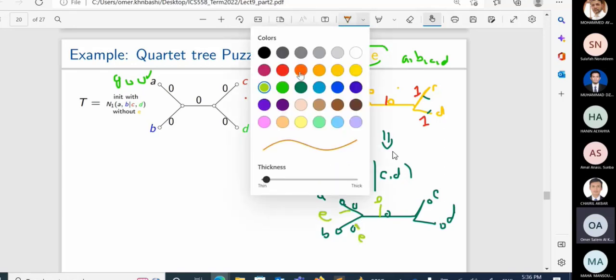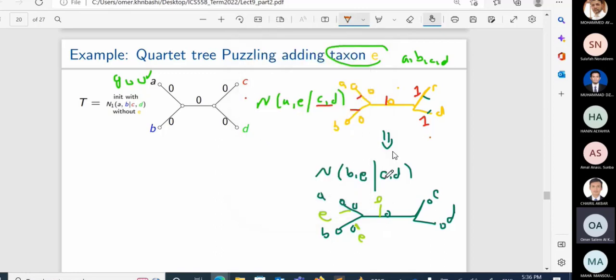But if I want to add it here, now I'm not close to C and D, then I will add another cost. 1 here will be updated to 2. So if I add E here, it will cost me more because this is far away from the remaining. That means this is wrong. If I add E here, it will be wrong because when I update the edge, it will be 2 here, and it will be more costly. So these are the 3 possible ways to add it, because they still have 0 distance, or are very close.